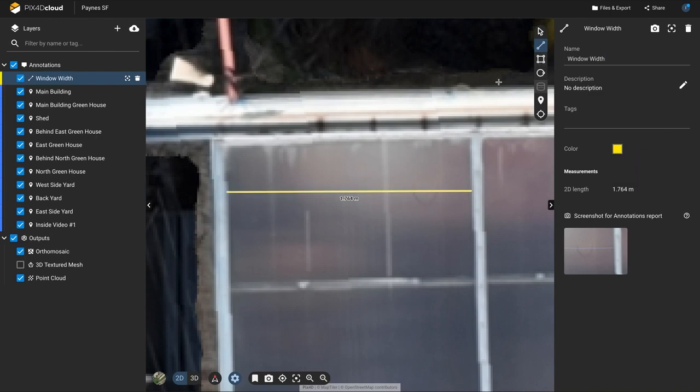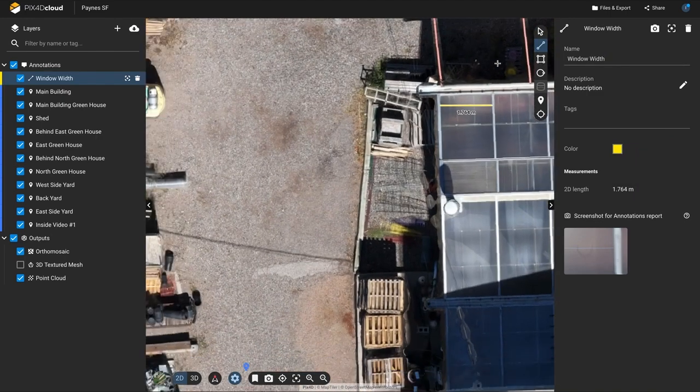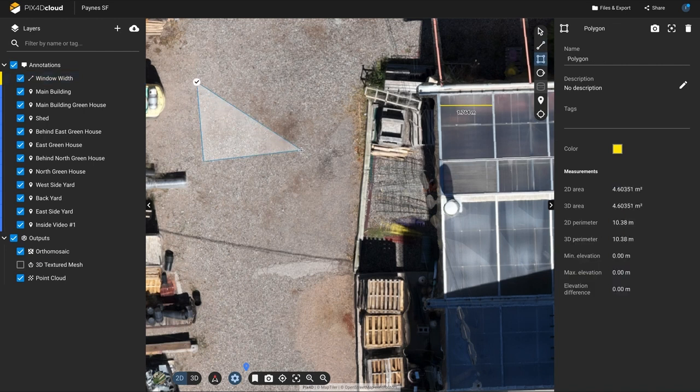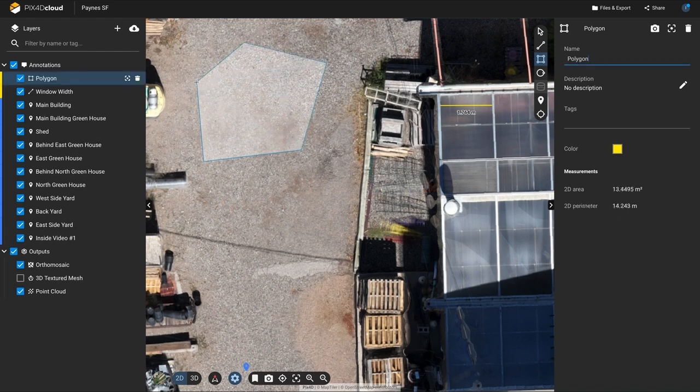We can measure an area very similarly. Polygon, I'll just pick a random area out here. Let's just see how much a particular area of rocks are. So we'll click, click, click. Now we've got a polygon. So if we're satisfied with that polygon, we would click on the check mark. If we want to add more points to our polygon, let's say we want it to be like that. Now we'll click that check mark, and we've got an area, and we've got a 2D perimeter. So how far is it around that perimeter? Of course, you can do the same thing here, change your color, name the polygon, things like that.